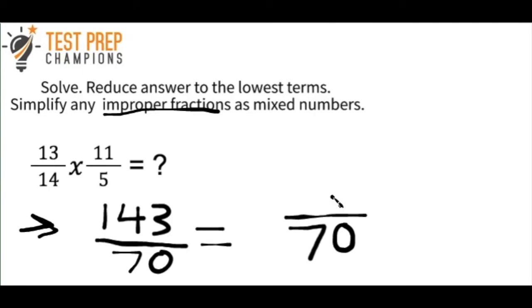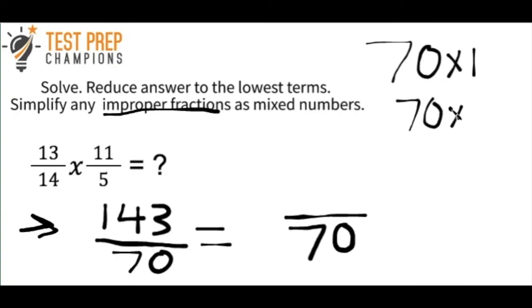And so the idea here is we will get the 143, and we think, what's a number I can multiply 70 by that's going to get me something that is close to 143, but it has to be lower. And if you're not sure, just start off by going through 70 times 1. You could try 70 times 2, and you can even try 70 times 3, and just keep going until you find something that is close to 143, but it can't be over.